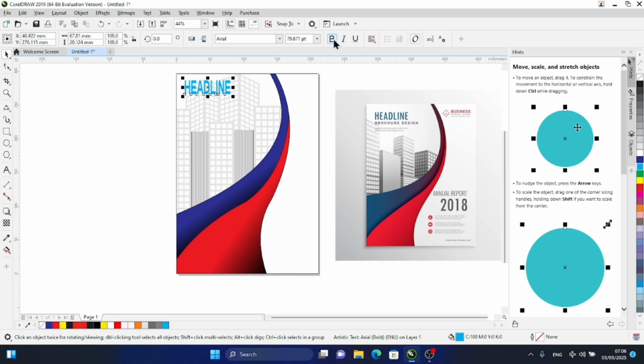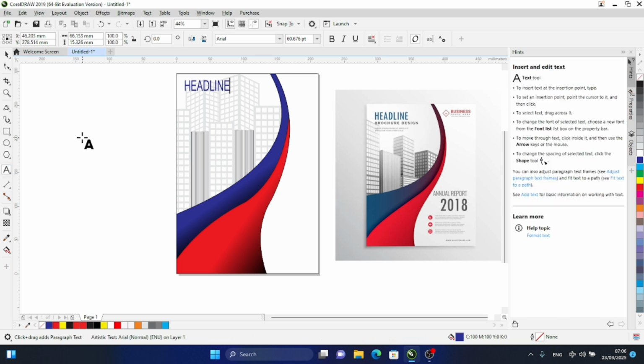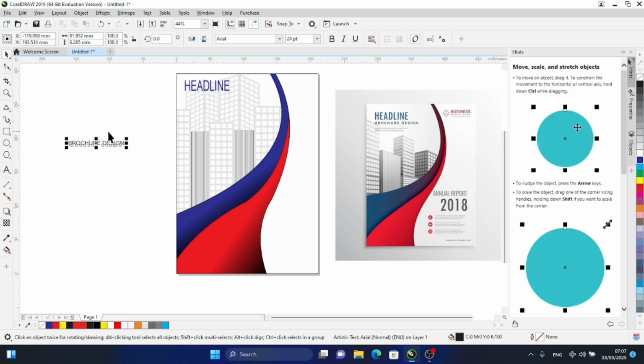You can also remove, if you don't want this bold, you remove the bold, and let's try this color to see if it goes, or let's use this, should be better. Good. Now the next thing to do is to go back to the text tool. When you click on the text tool, you type butcher design, and perfect, that is good.